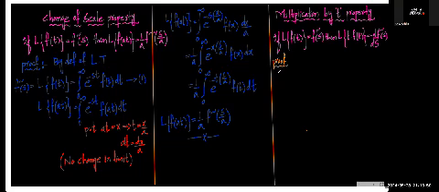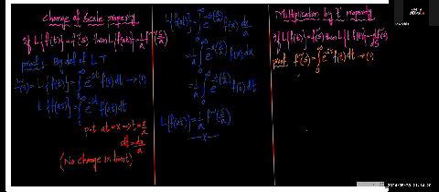By the definition of Laplace transform, this time I want to write f bar of s, the Laplace of f of t, is equal to the integral from 0 to infinity of e power minus st f of t dt. I want to use the definition part. This is equation number one.